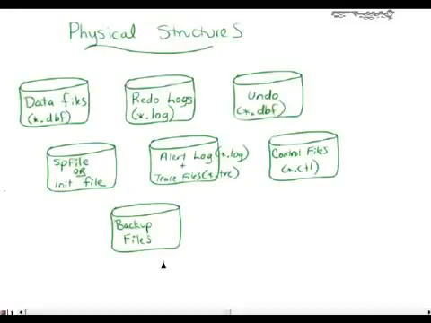And then last we have backup files. That's just a conglomeration of things that you want to save in case everything gets hosed on your system. Oftentimes, if you've got a lot of data files, you might tar up those backup files. You can also compress them, and we'll talk more about backup and recovery in another nugget.